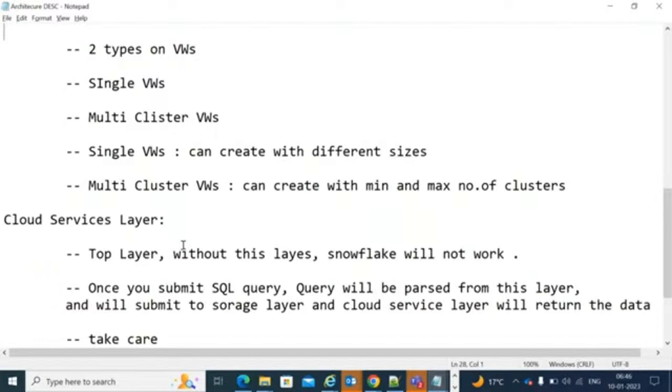Yes. In Snowflake, the advantage is that instead of loading data into staging tables, you directly load the files into Snowflake. Once you load the files into Snowflake, from there you can do the ETL or ELT, whatever you want.